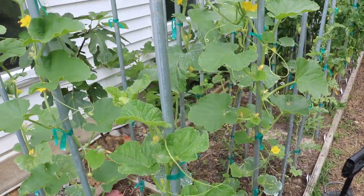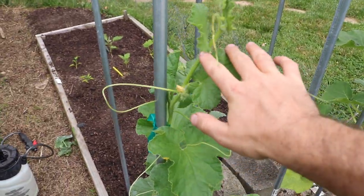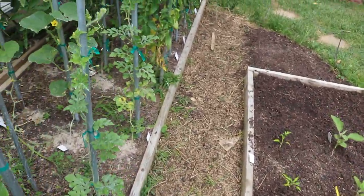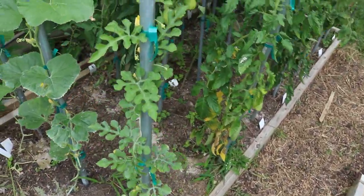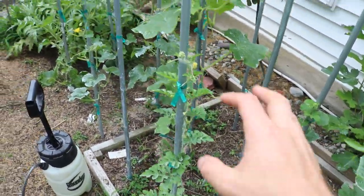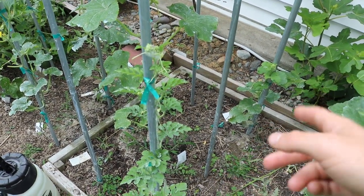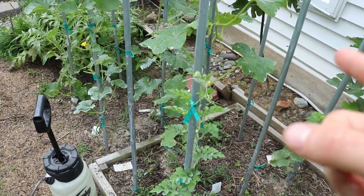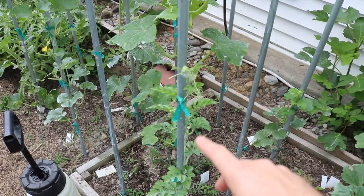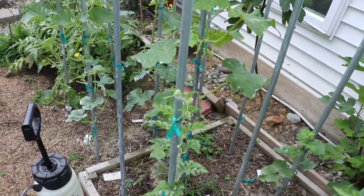We'll see how this all works out — wish me luck, guys. Some other things I want to mention: a local farmer told me that to protect them at younger ages, get yourself some row cover and cover them with insect netting. That's going to prevent those beetles at a younger age from getting to these plants. So transplanting them out at the right time, having the right size transplants, and then covering them with insect netting — then once they get to a nice size and the ground starts to warm up, you train them up the poles.